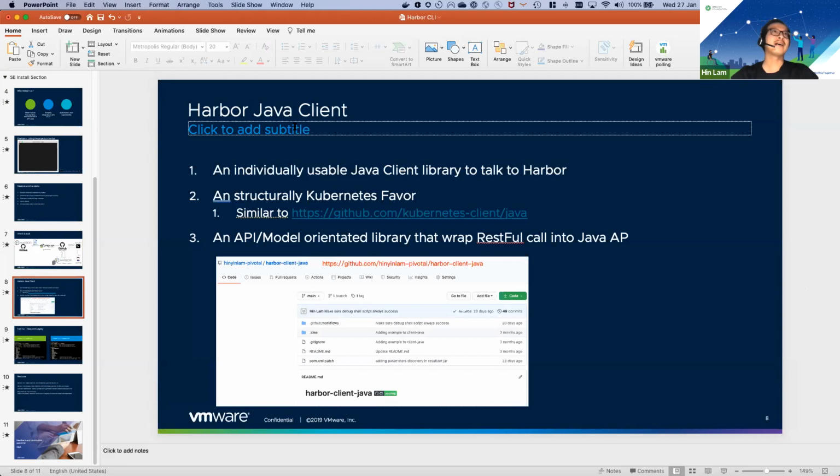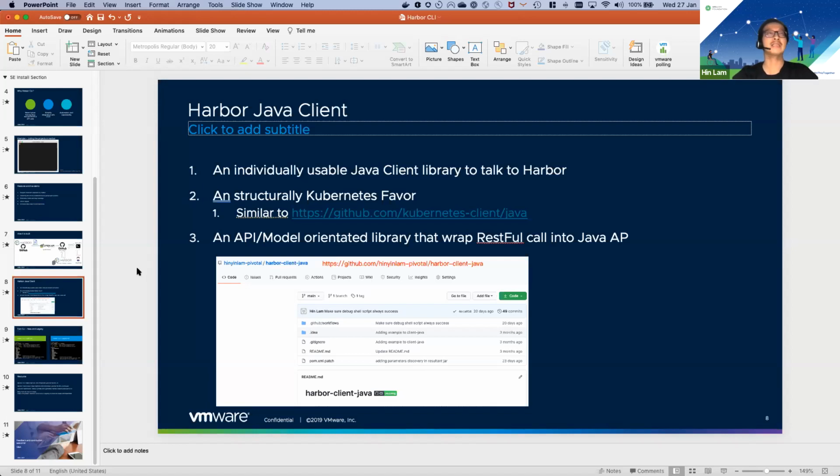So for that, that's why in this project, we are not just generating the CLI, but we also open source the generated Java client. Actually, there's a CI/CD pipeline on GitHub that you can run yourself and then download the library. There is also a similar section where you can download the CLI, and if you are a Java developer, then you can include this Java client to directly talk to Harbor without using the CLI.